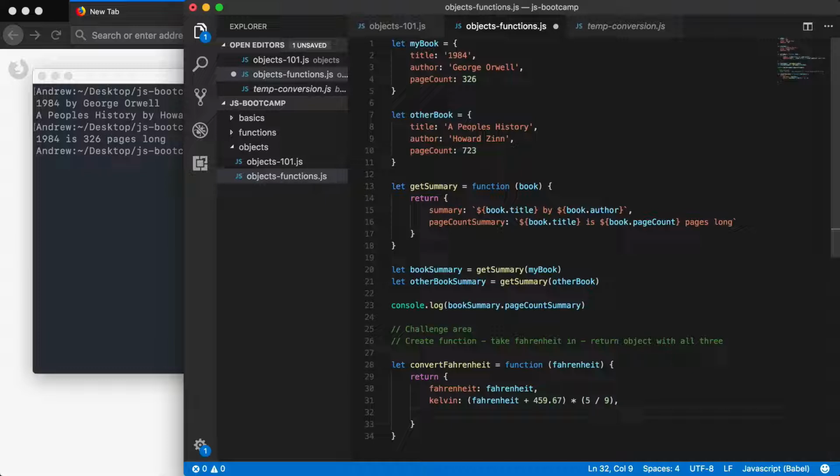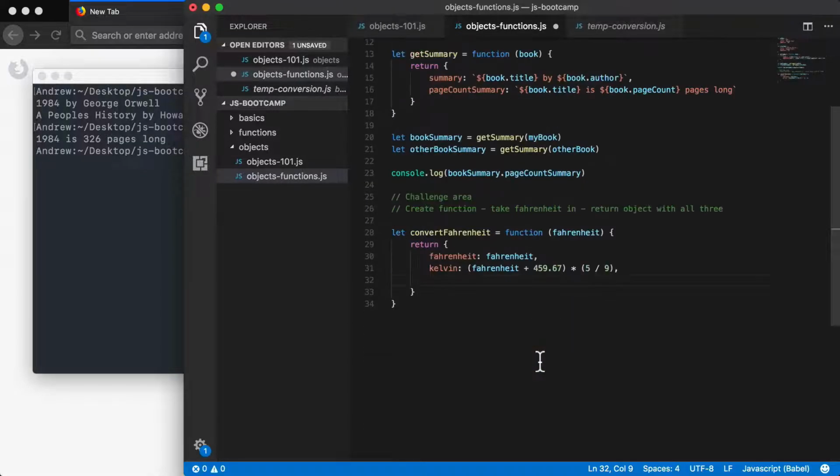The last property we're going to add on to this object is going to be the temperature in Celsius. So comma enter Celsius. Right here, we add that formula into the mix. This time, in parentheses, it's Fahrenheit minus 32. We take the result of that operation and we multiply it by the result of, in parentheses, 5 over 9. Excellent. Now we have an object that's actually returning all 3 values, and we can call the function.